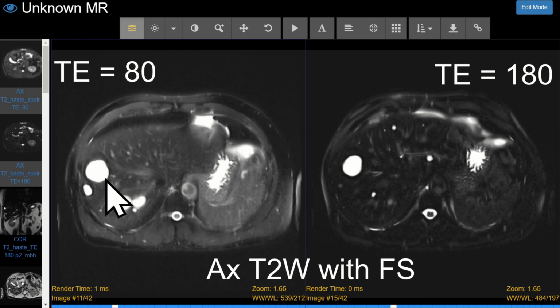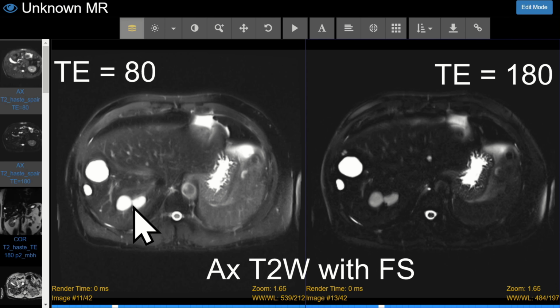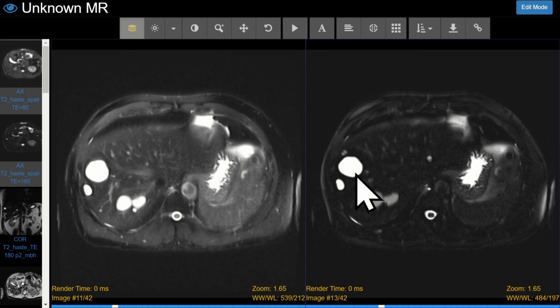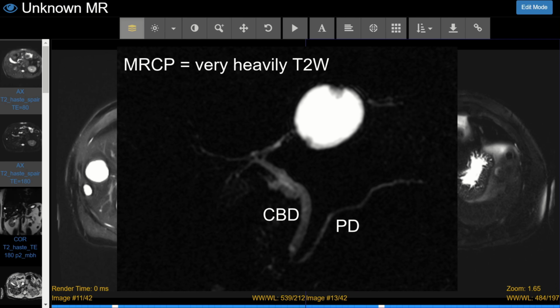As I showed earlier in this case, this anterior lesion here is a cyst, and this posterior lesion here is a hemangioma. Notice that on the shorter TE, they have more similar signal, but on the longer TE, the hemangioma has lost some signal relative to the very bright cyst. It's also worth noting, although we're going to discuss biliary imaging in another video, MRCP images are just very heavily T2 weighted images, i.e. they have a very long TE. So you can see the anatomy of the fluid-filled structures very well, for example, the biliary system. Depending on the protocol, you may also have MRCP images. On our routine liver MRI protocol, we do not.